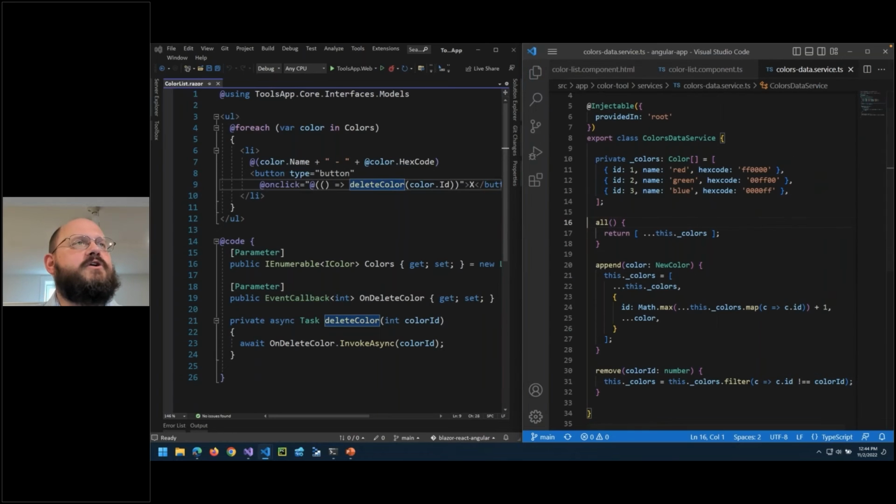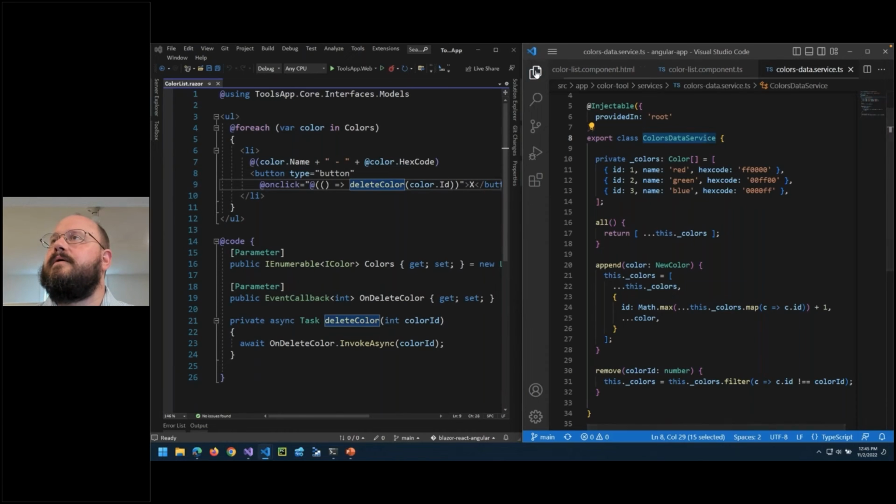Raise your hand if you've ever used dependency injection before in C#, Angular, anything. It's a very common pattern used in object-oriented development. Well, Angular supports dependency injection out of the box. So here I have a colors data service, which is being used to manage my list of colors in memory.